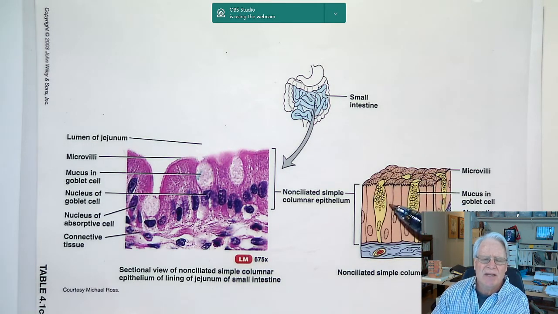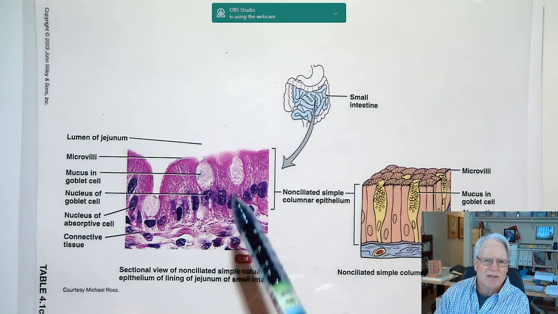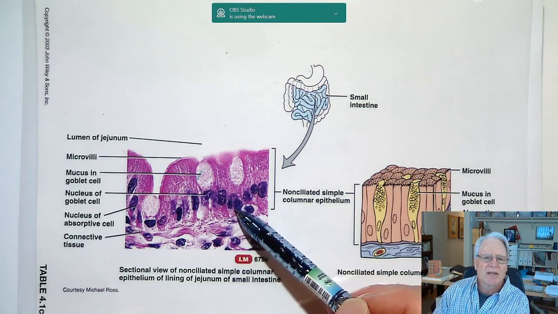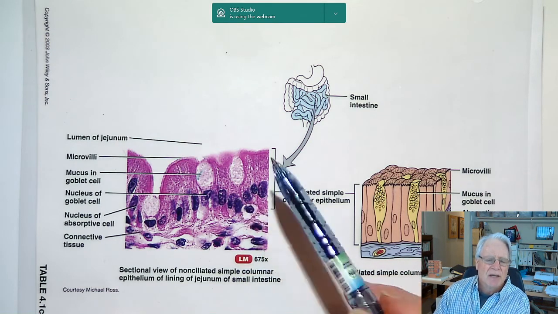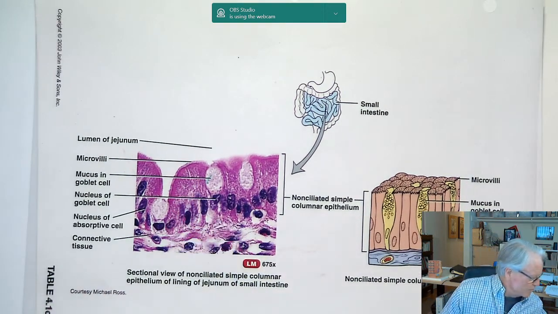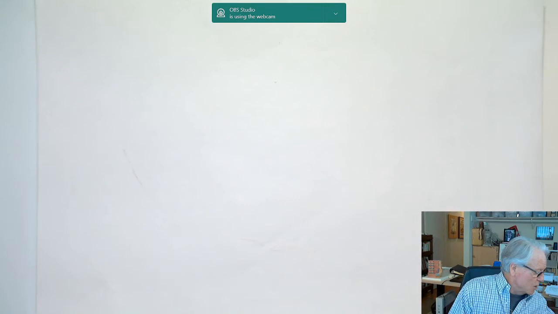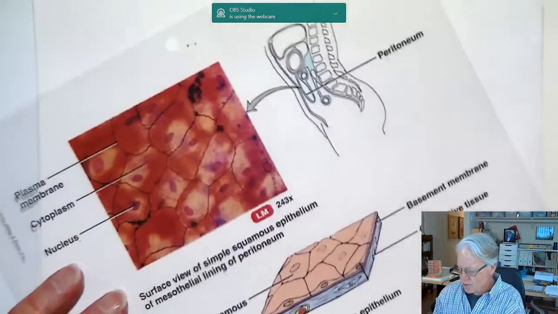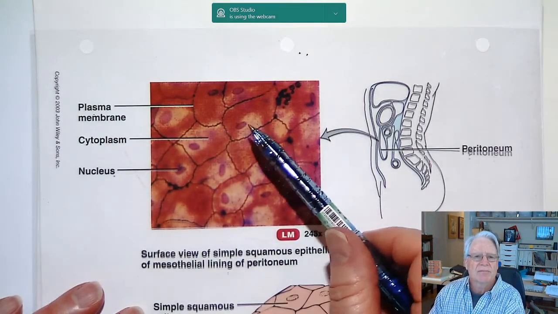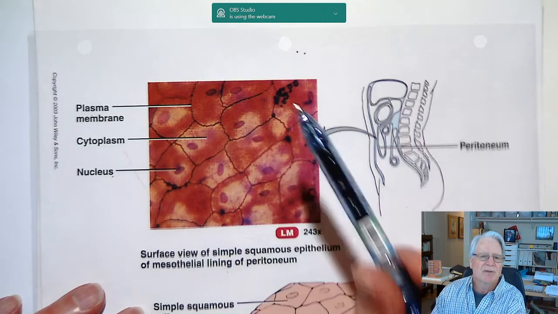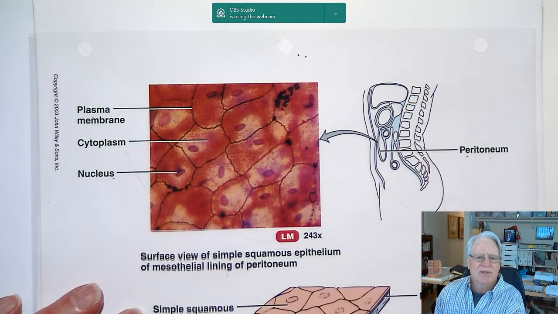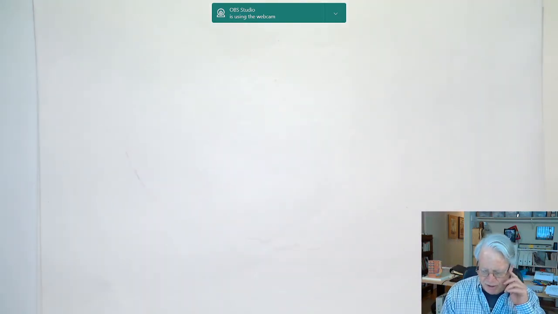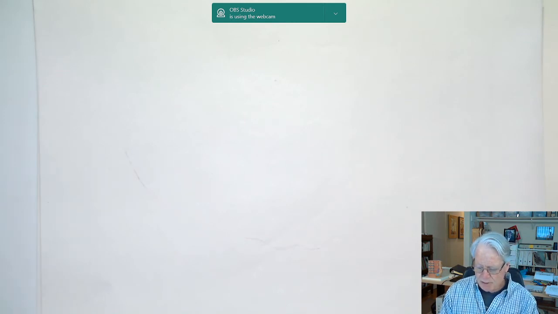And these cells are so thin that when you're looking through the microscope, you're actually going to be able to look through one cell and see the ghost outline of the one behind it. Here's another example, you get this ghosting effect. So when you think about simple squamous epithelium, and you're wondering, how do I know that that is a single layer? There's no ghosting here. You don't see nuclei behind other nuclei. So that's going to give you a good, strong indication that you're looking at a single layer and not multiple layers. Okay. That's simple.